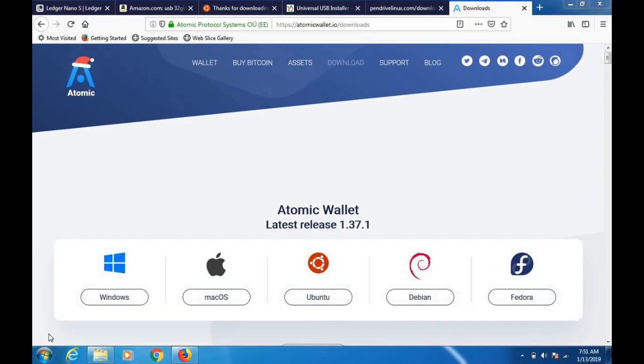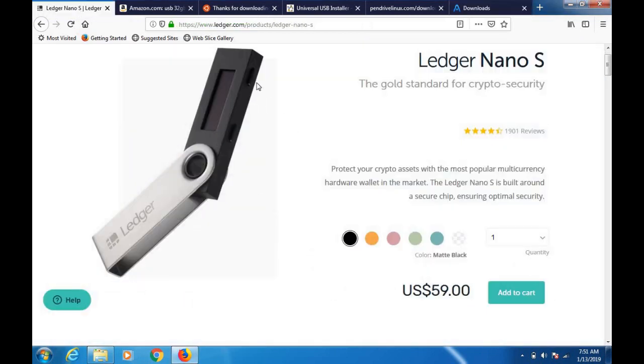This video is being made to show you how to make a do-it-yourself USB crypto wallet. Basically, our goal is to make something kind of like a Ledger Nano S.